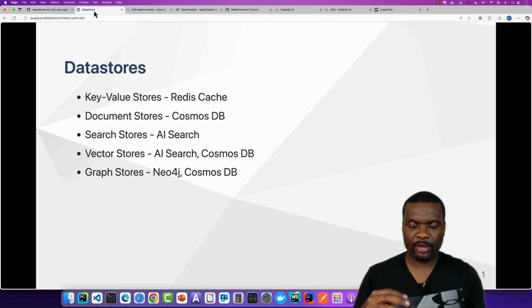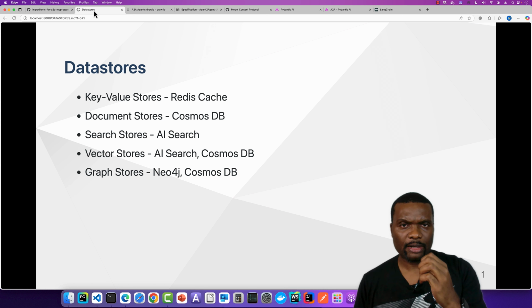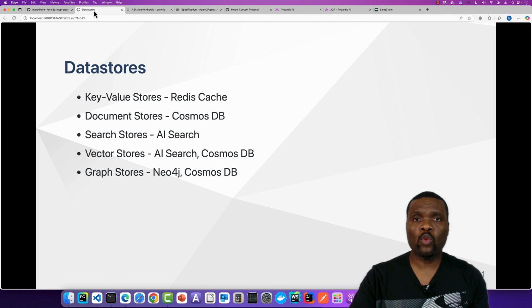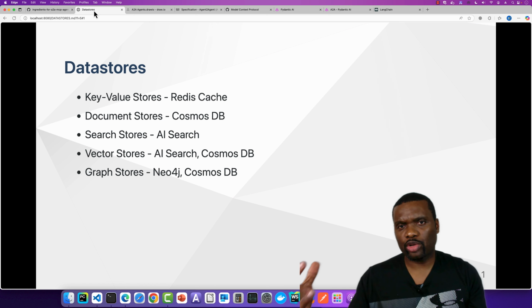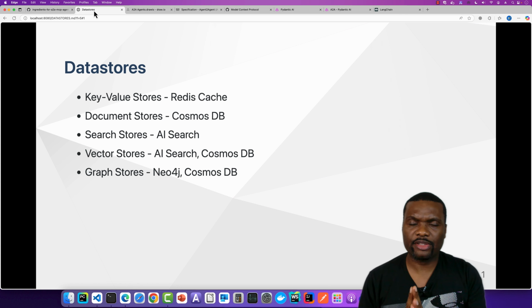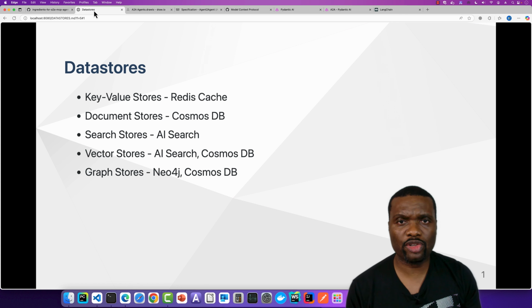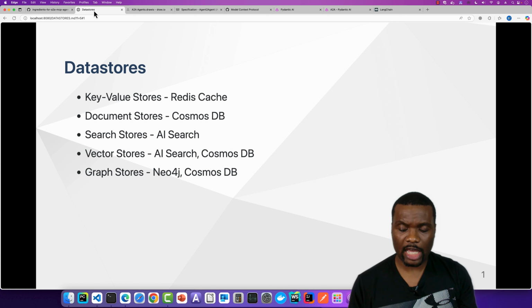Sometimes we have relationships between records and entities that you have to remember. So if you have a person that is married and has children, there might be a need for us to keep track of who the person is connected to, where they work, where their children go to school. Having the ability to track all these relationship-based data sets is something that you need a graph data store for. So Neo4j or Cosmos DB is very relevant in this scenario. As you're building these agents, think about this. Don't just focus on the protocol and all the hype that is going on, but pay attention to what scenarios you are implementing and what databases and data stores you need to make this happen effectively in production.